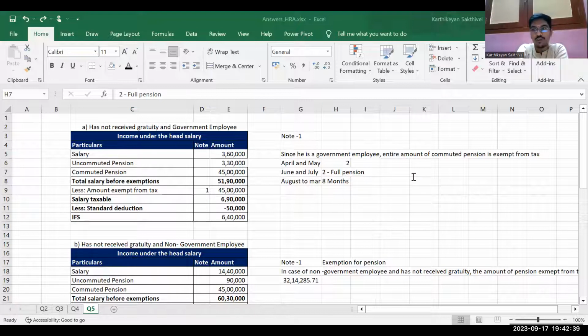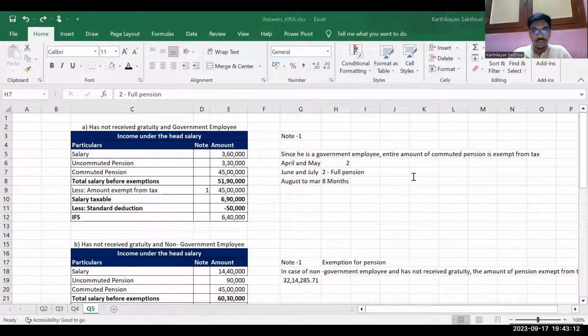Yes. See, basically, what do you mean by commutation? Receiving the pension for the months which are going to fall after this, I'm going to receive that pension today. Is that the definition of commuted pension? Yes. So if I receive the pension I would get later in advance, that is called commuted. Sir, but won't that commutation happen on the day of retirement? It can be taken any day. So that is the point which has actually been tried here. It is not necessary that it should be taken only on the date of retirement.